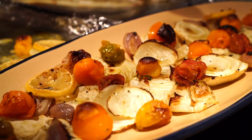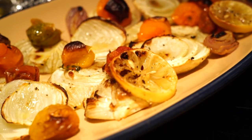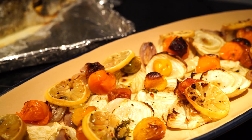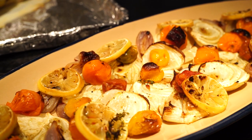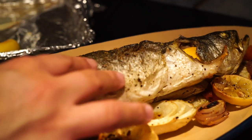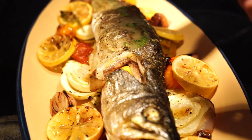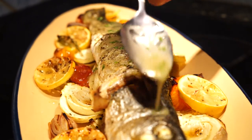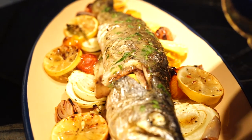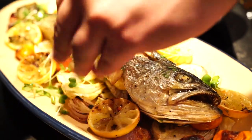You can see these lemon slices got nice and caramelized. The only color really missing from this dish is green — that's where the daikon radish sprouts come in. You can use chervil or baby parsley, but whatever you put on the plate it should be edible and it should go with the flavors. Just gently lay the fish down. This is optional, but I like to drizzle some of the vinaigrette over the fish while it's warm. If you want to retain that crispy skin, you would not do this — serve the vinaigrette on the side. When the fish is warm it's going to soak up some of that vinaigrette and I think it tastes better.